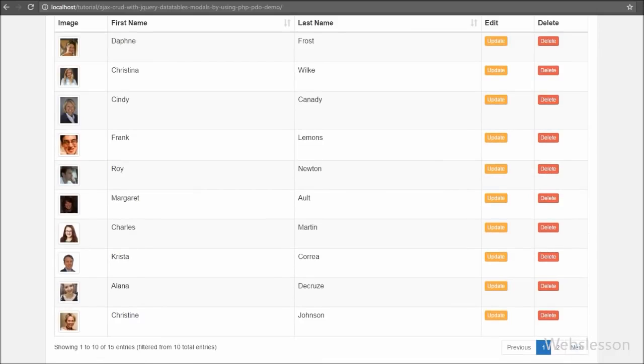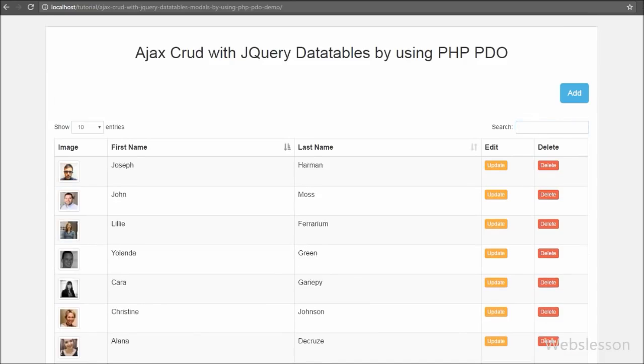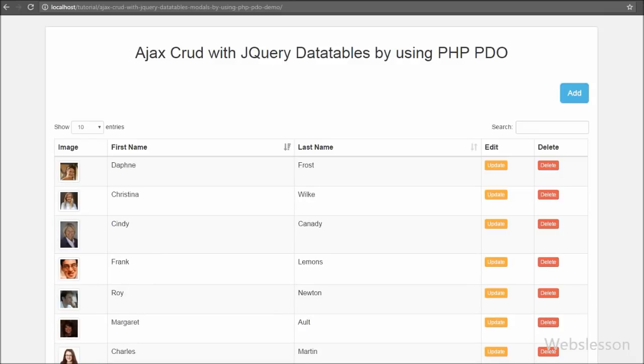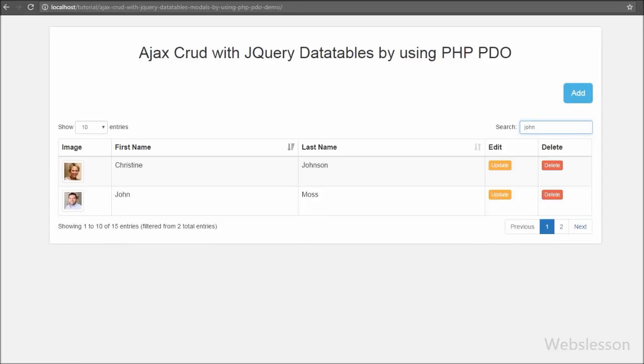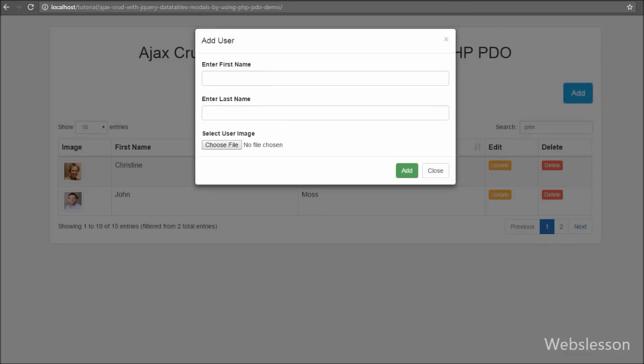In this system we will display tabular data in the jQuery Datatables plugin, and for insert, update, delete operations we will use Ajax. So all these operations will be done on a single page without going to another page. So, in short, we have made a simple single page CRUD application.